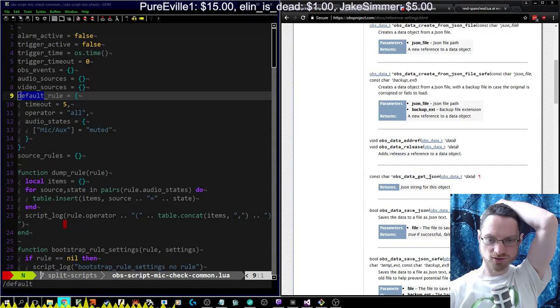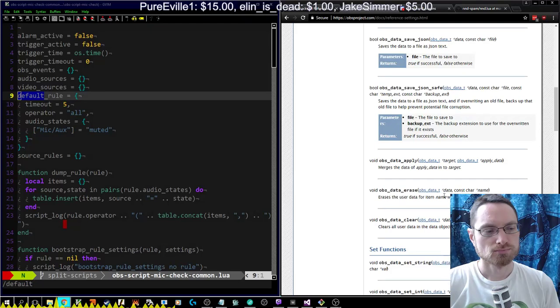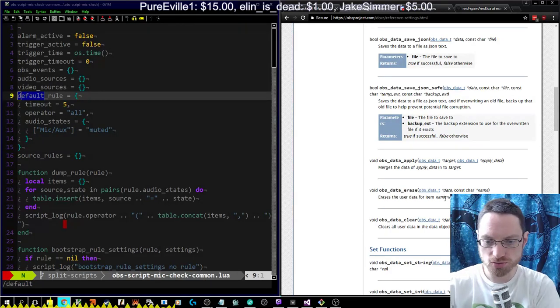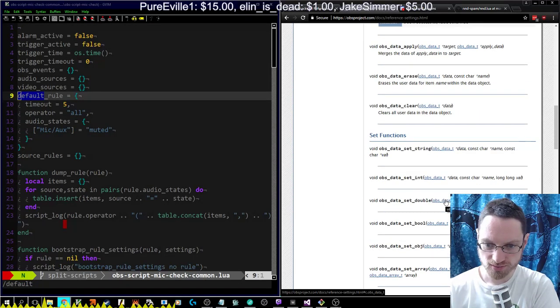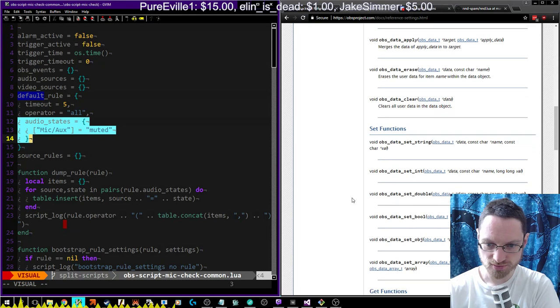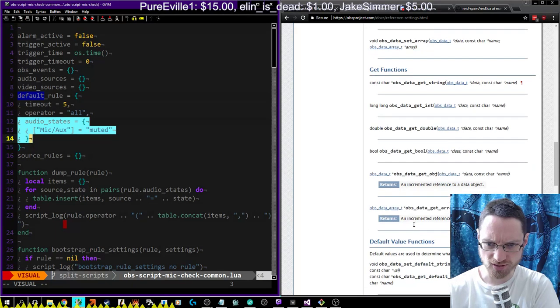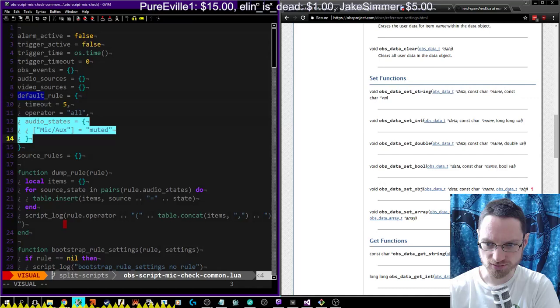Get the JSON string. And you can set data in data. So I can represent this. Wait, I thought you could set data in data. A data object, set object, data object.